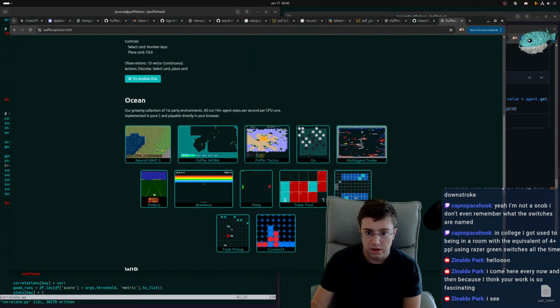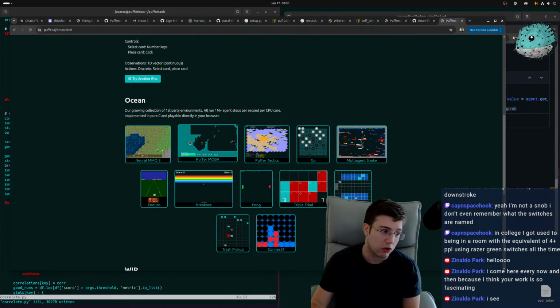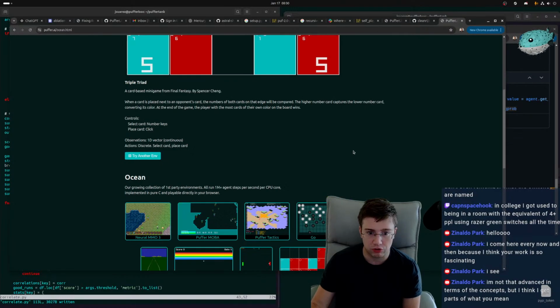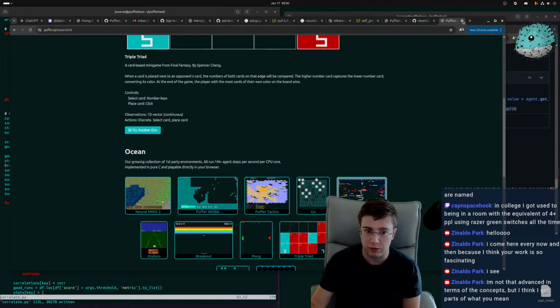Here, this is built by a contributor, this is built by a contributor, this is built by a brand new contributor, these two are built by new contributors, all these are built by contributors. Really the only ones I built are two of the more complex ones, admittedly, Neural MMO 3 and MMO, and then I built this multi-agent snake. Obviously I run infrastructure for all this, but most of the environments are by contributors.